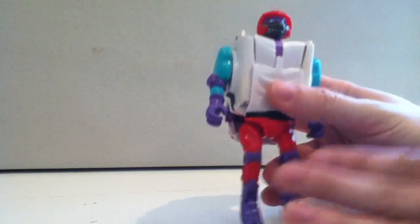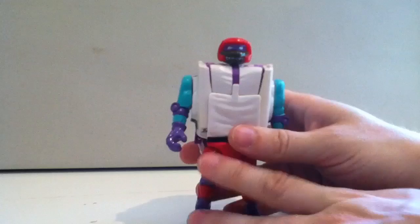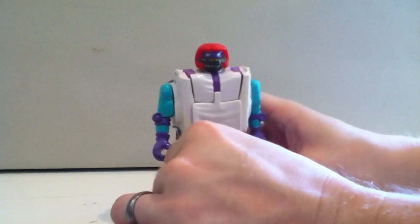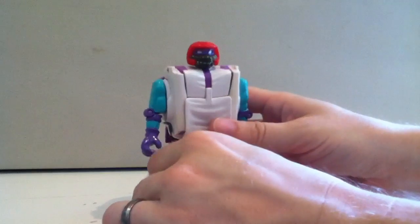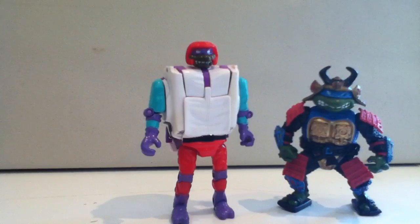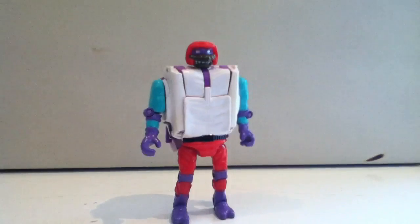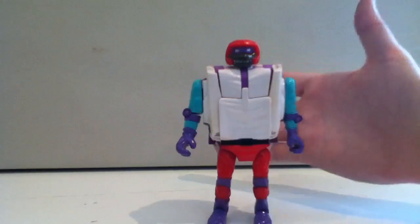That's pretty nifty. Now, as a Ninja Turtle figure, Don leaves as much to be desired as he does in car mode, so lots of compromises had to happen, but he's not the worst road-ready figure. Let me get him to stand up here, and then we will be right back. Okay. So for a size comparison, here he is with Samurai Leonardo. So you can see there's definitely some issues here in terms of proportions. Tiny head, but the legs are really long, the torso is long, etc., etc. So he doesn't necessarily fit in that well on a Ninja Turtle shelf, but you know, he's a unique guy.